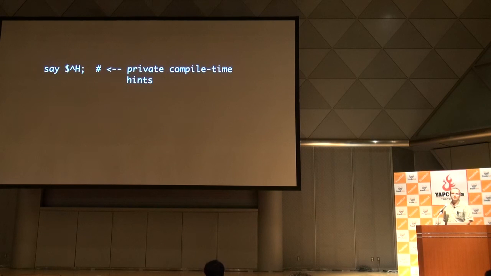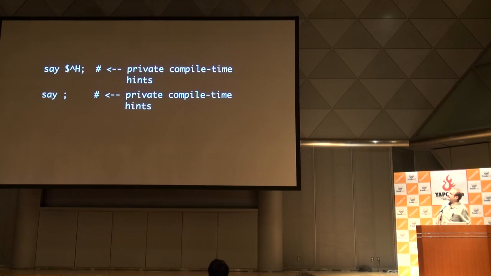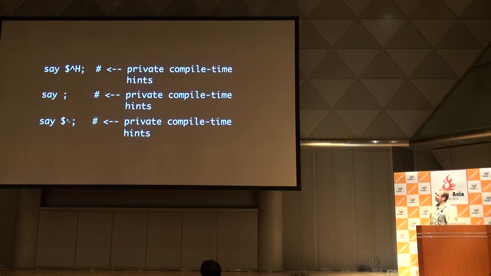More things jerks do is write programs like this. You might print $^H. That is the compile time hints. What you don't know is that you could also write that code like this. Why does that work? Well, whenever you have a variable that starts with circumflex and a letter, you could instead use the control form of that letter. Remember how control X was cancel? Well, control H is something. It's a backspace.